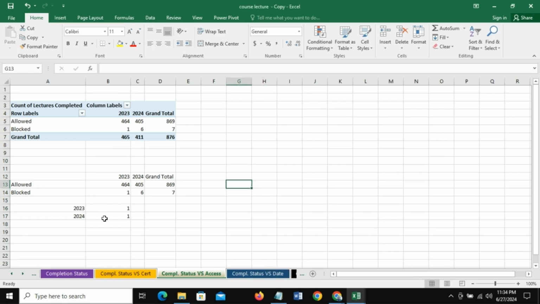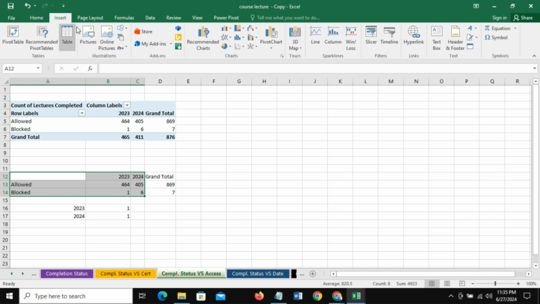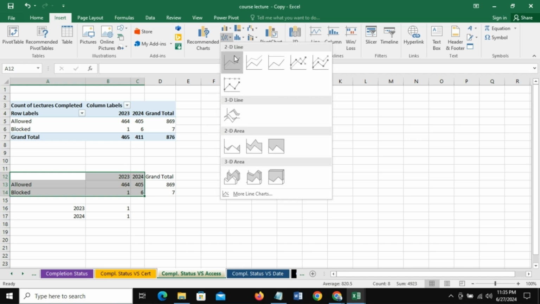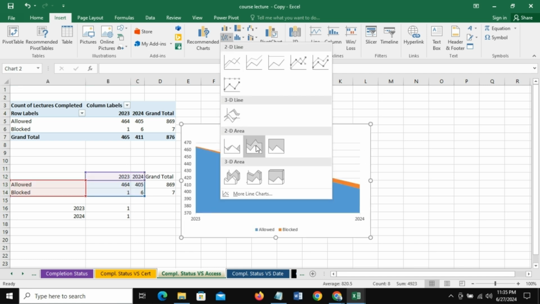Okay, for the completion status versus access, you can just highlight this and then go to insert. I'm going to use a line chart. I'll use this one.